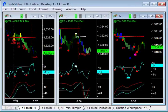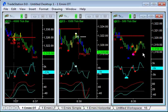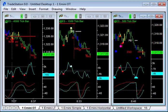Okay, just got short 18.75, and the reason for getting short here: we've got a pullback in a downtrend happening on the 500 tip bar chart, a fraction too early here. Kind of amateur bars up here as we're coming into this. This isn't over, and we haven't had exhaustion selling on the downside on the 1500 tip bar chart. So that's what I'm guessing, we'll break to new lows to get that going. Hopefully this is it. Good. So this will be a confirmed pullback in a downtrend here. Just out at 16.75 for 2.